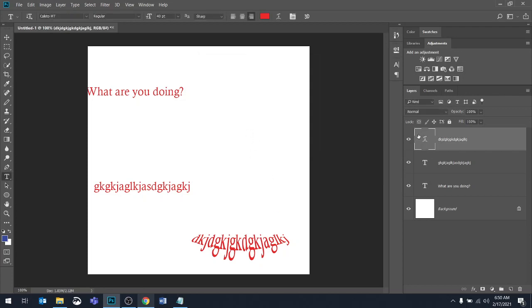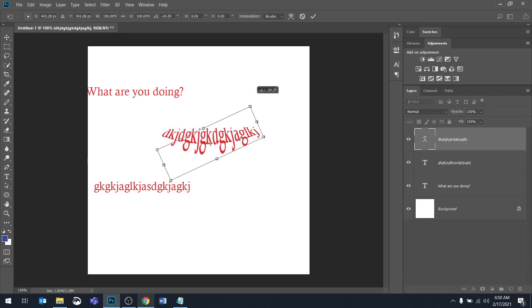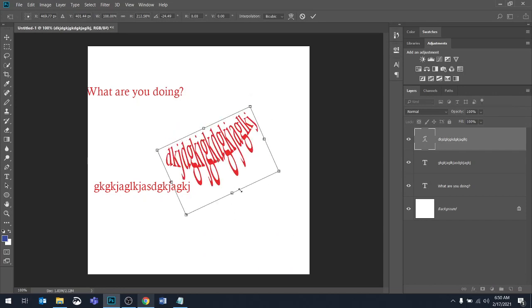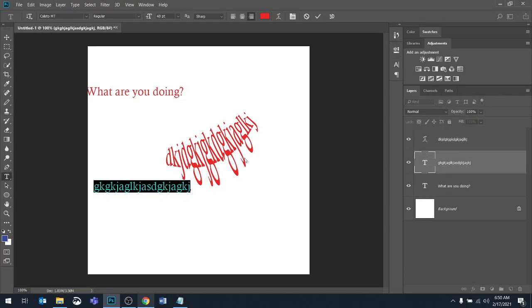And again, even if it's warp text, notice what it does to our little icon here. Our layer thumbnail now has a little warped look to it, but I can still Control T the object, right? And I can reposition it, I can rotate, I can stretch it out, I can do whatever I want. Let me show you this other little thing with the warp tool, which is kind of cool. I'm going to go to, which layer is this? Okay, let's do a warp on this guy.